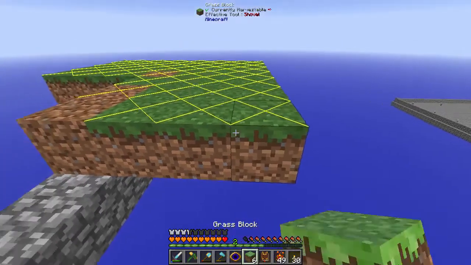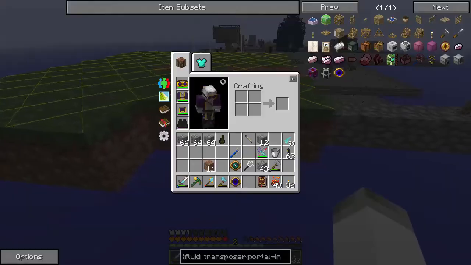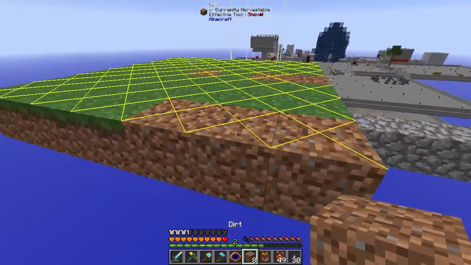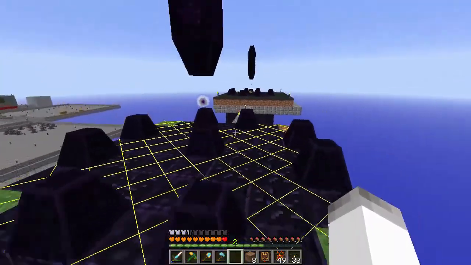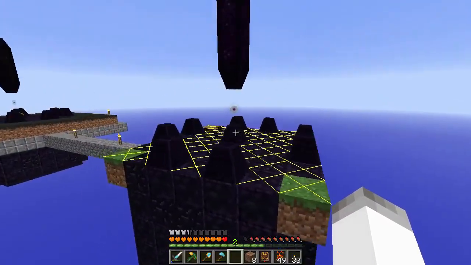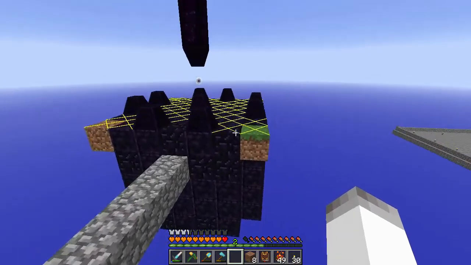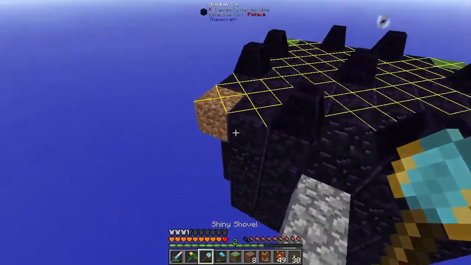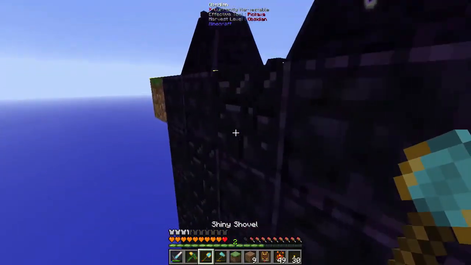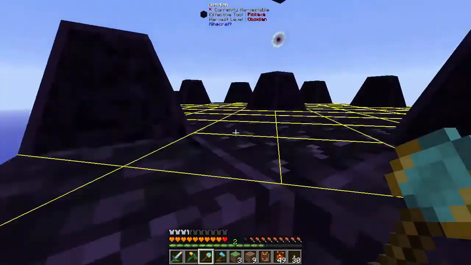And for whatever reason that didn't place. I think I was in the way. What? 3 more dirt. And awesome. So we placed it. It placed, but no Crimson Cultists. So we'll have to do another one. Let's grab this stuff. And yeah, that's pretty much it.